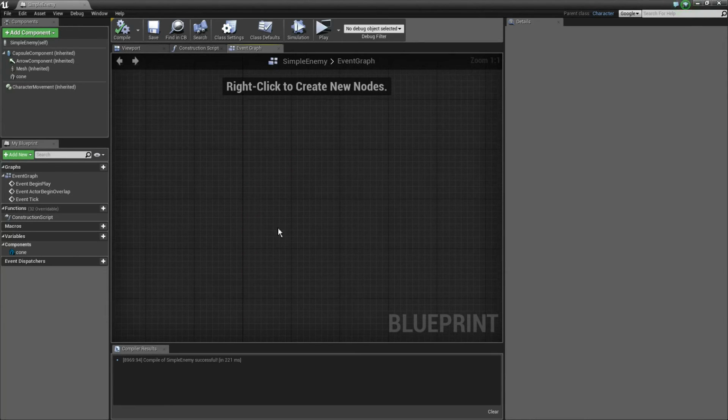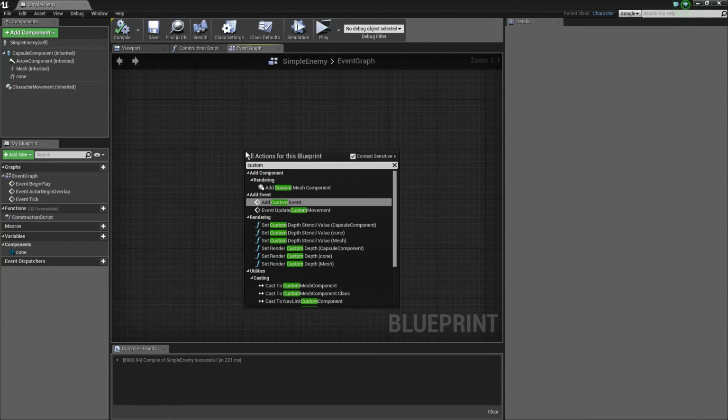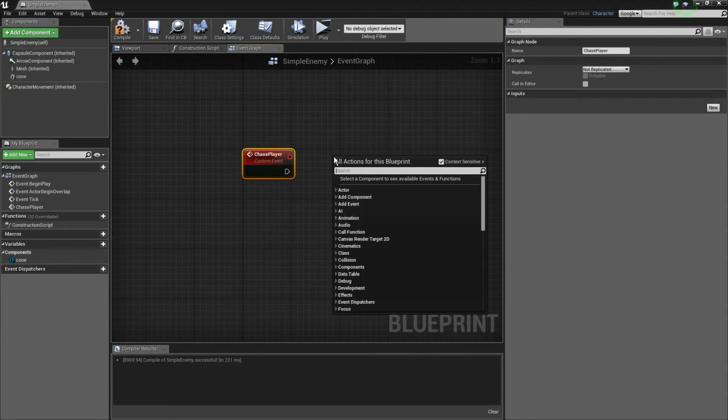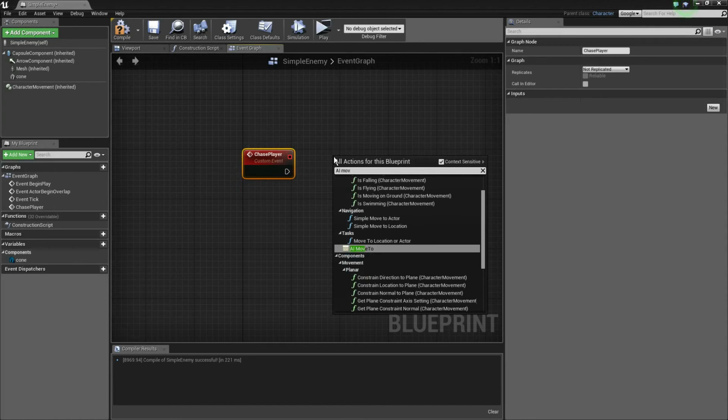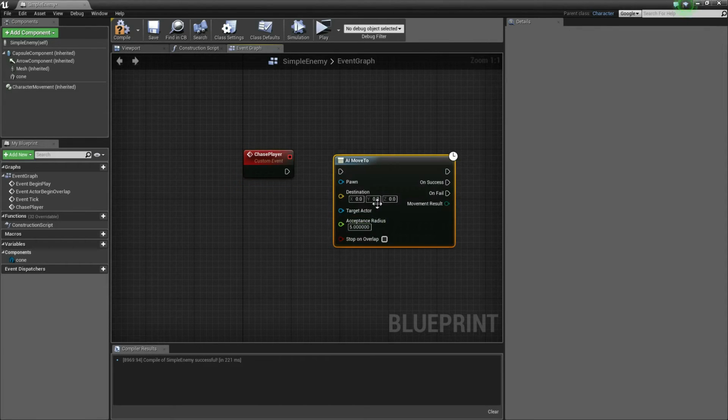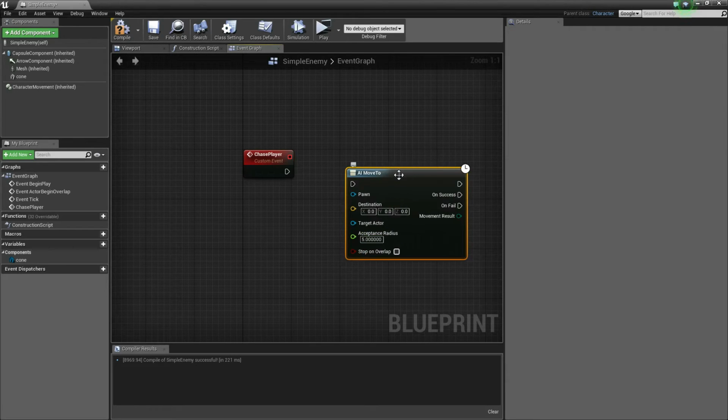So, in the event graph, let's create a custom event, chase player. And in here we're going to use the AI move to function. I think this one, yes, and the pawn is self. The destination will be the character.